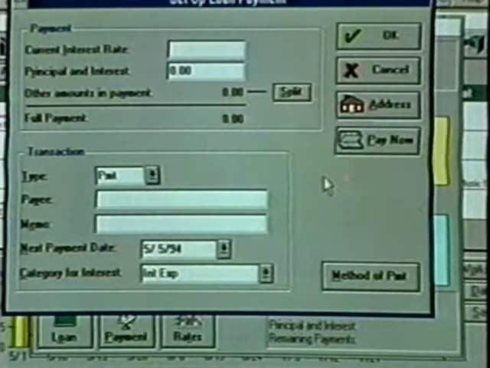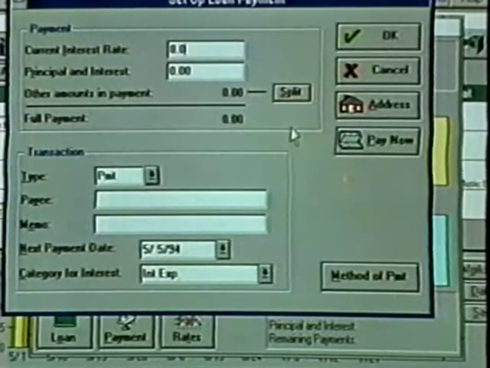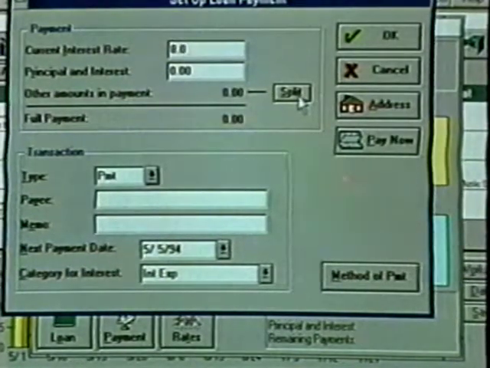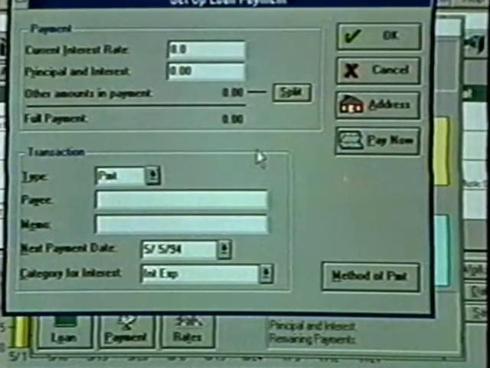If your loan has a variable interest rate, enter the current rate. You can change the rate whenever your interest rate changes. Quicken determines how much your regular payments should be by calculating the interest rate and the information you entered in the previous window. To include impounding fees such as homeowners insurance and property tax in your regular payments, click the Split button and enter details of the impound items.